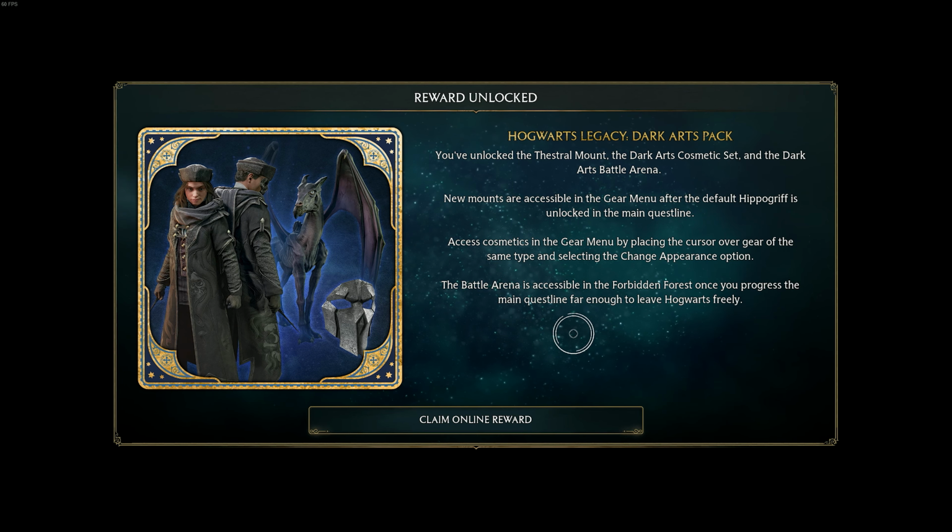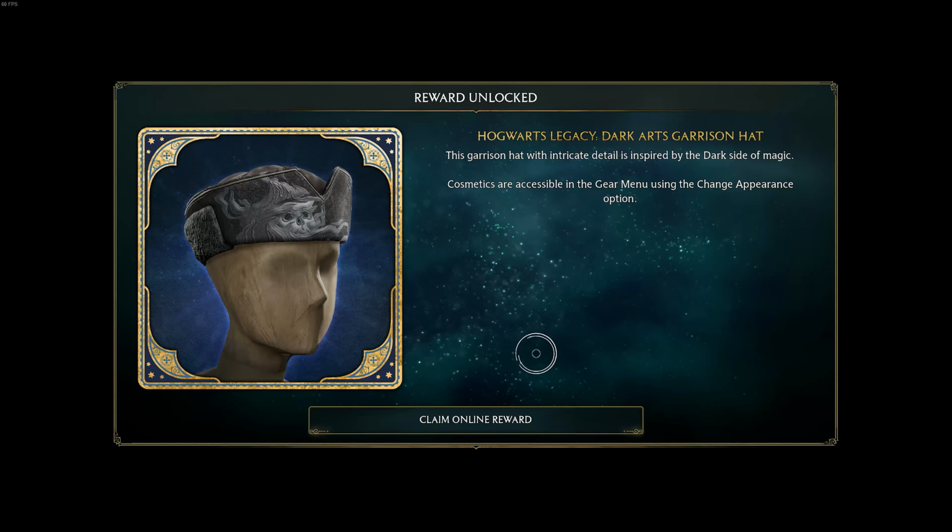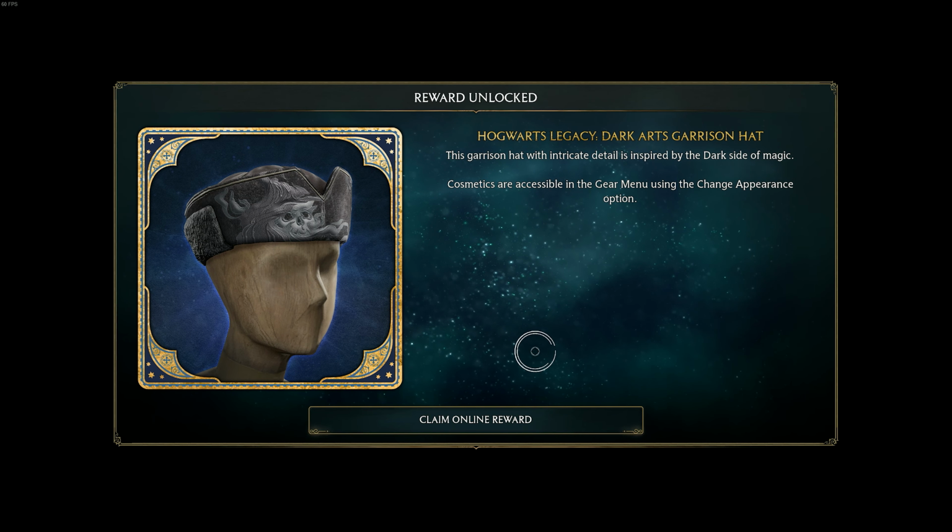Access cosmetics in the gear menu by placing the cursor over the gear of the same type and selecting the Change Appearance option. The Battle Arena is accessible in the Forbidden Forest once you progress through the main questline enough to leave Hogwarts freely. Hogwarts Legacy Dark Arts Garrison Hat.